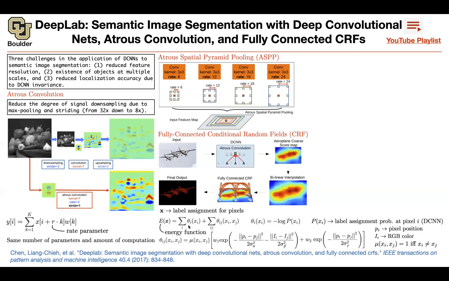Some of them are coming out of the independence assumption from your neural network. Your neural network is outputting some probabilities. To make a decision for the corresponding class, you look at the probability and choose the one with the highest probability as your label. At the same time, you can look at neighborhood pixels. According to some features — for instance, pixel location matters. If two pixels are close to each other, perhaps they should have the same label. Or if they have the same color, they should have the same label. That's the big picture idea of CRF.